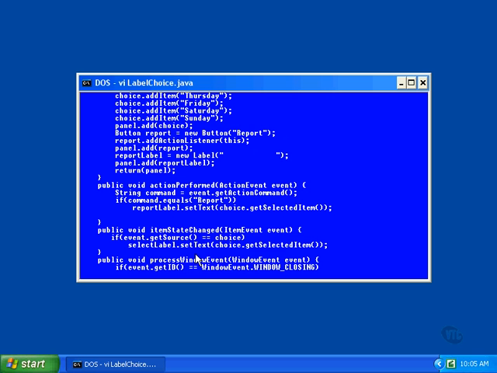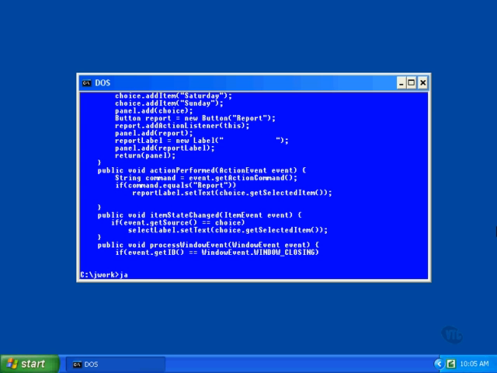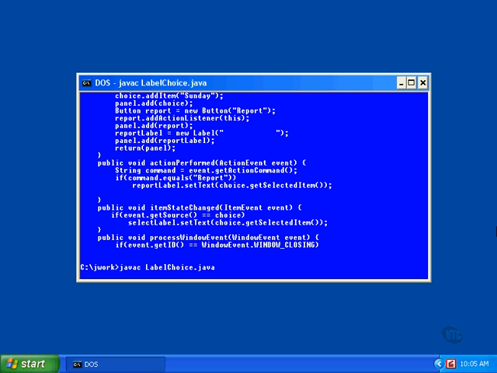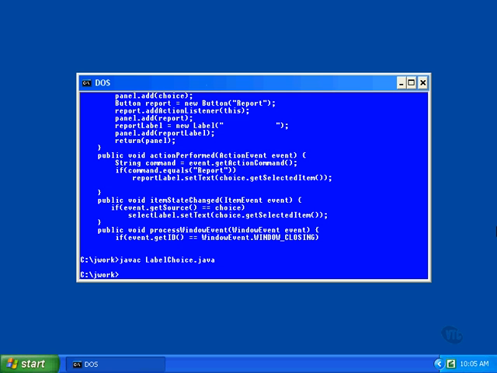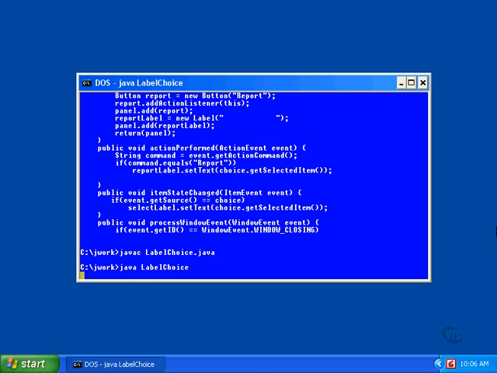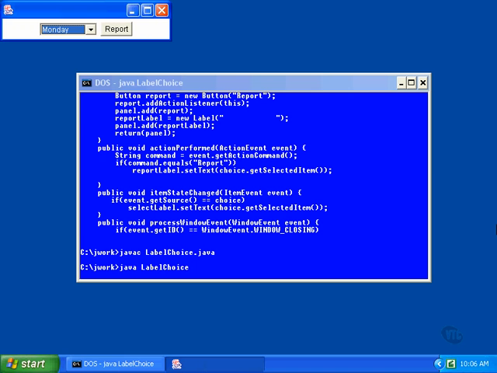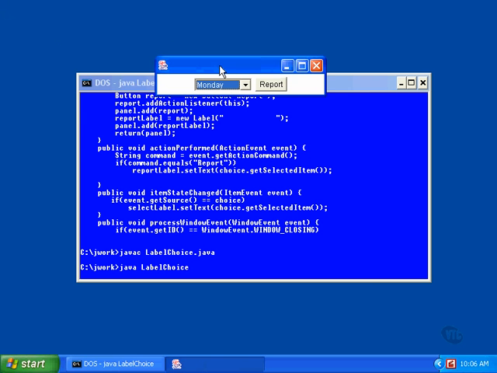Here's what happens when we run the program. The choice component manages a pull-down window and works like this.